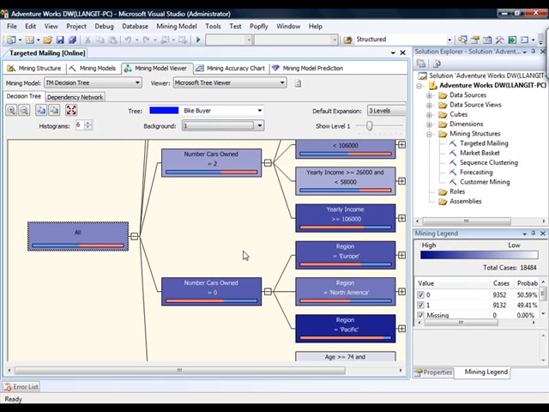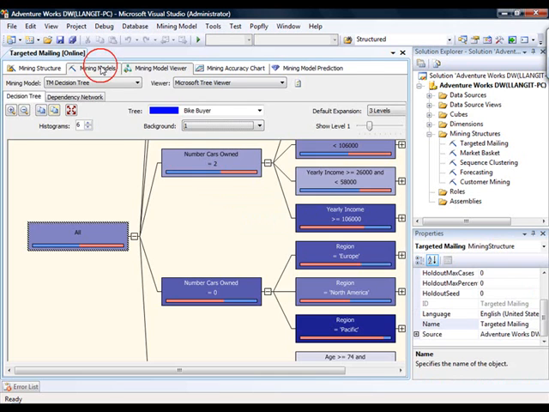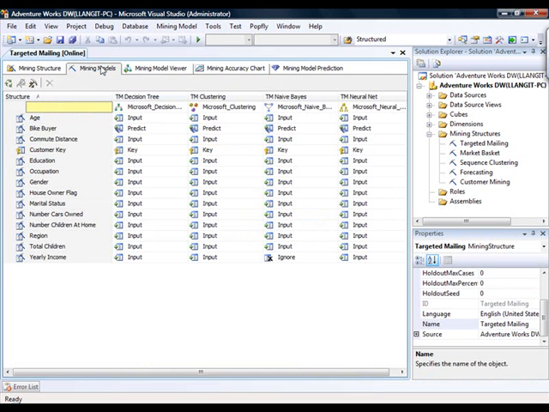And you can see that the most closely correlated factor using this algorithm is the number of cars owned. So this is the same as Naive Bayes. But what is interesting is it gets a little bit more granular. If the state of number of cars owned is 0, then the next most closely correlated factor is where a person lives, with the highest correlation being Pacific because it's the darkest color, and if you pass your mouse over it, you can see the number of cases. If the number of cars owned is 2, then the next most correlated factor is yearly income, and so on and so forth.